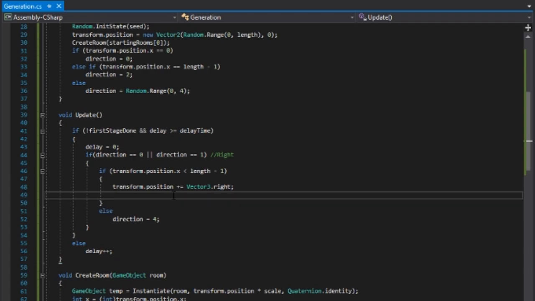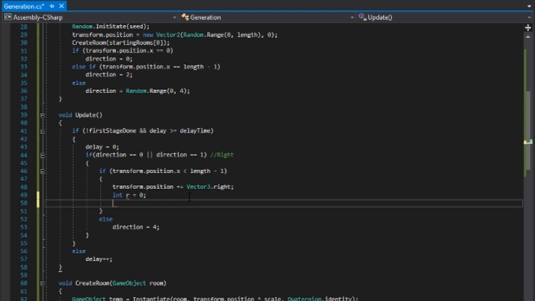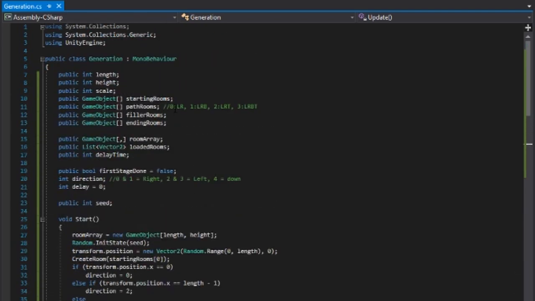So yeah, I guess however you want to refer to this. Anyways, aside from that tangent, we are going to have to set our random number to 0. So basically, this will make sense here when I do create room. We're going to be creating a path room with R. Now, this doesn't really make sense now, because if we go back up, R is a hallway, basically, a left-right hallway.